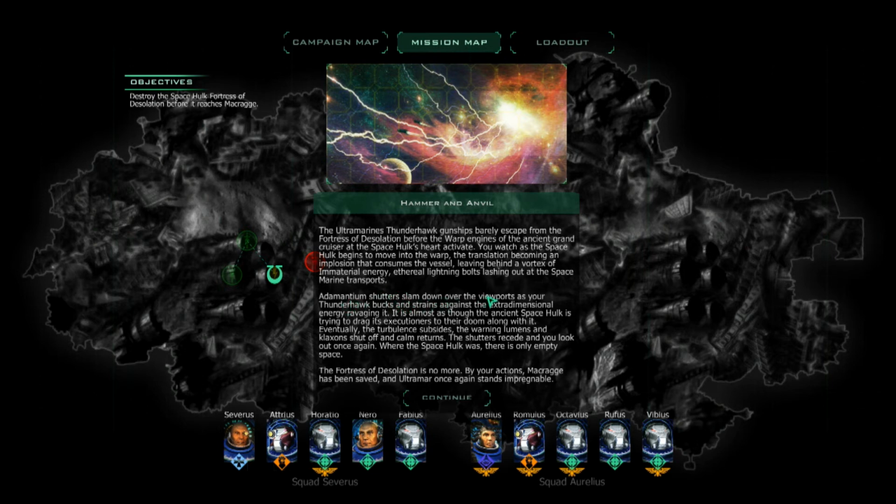Adamantium shutters slam down over the viewports as your Thunderhawk bucks and strains against the extra-dimensional energy ravaging it. It is almost as though the ancient Space Hulk is trying to drag its executioners to their doom along with it. Eventually, the turbulence subsides, the warning lumens and klaxons shut off, and calm returns. The shutters recede, and you look out once again where the Space Hulk was. There is only empty space. The Fortress of Desolation is no more. By your actions, Magridge has been saved, and Ultramar once again stands impregnable.